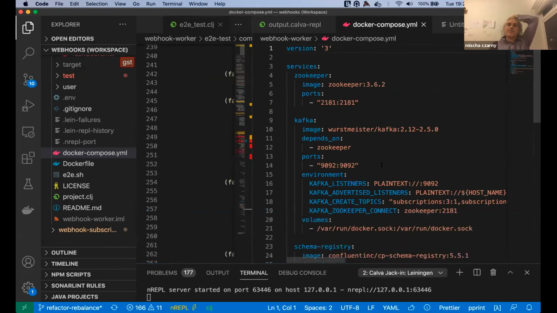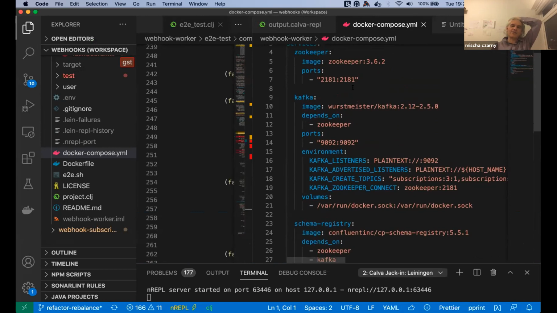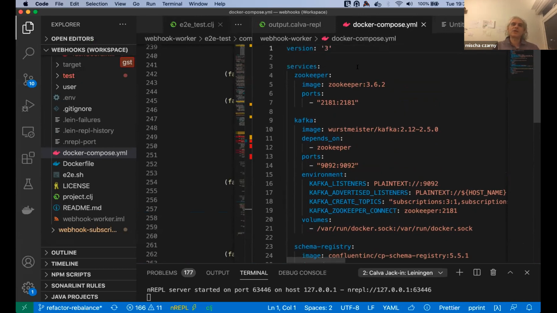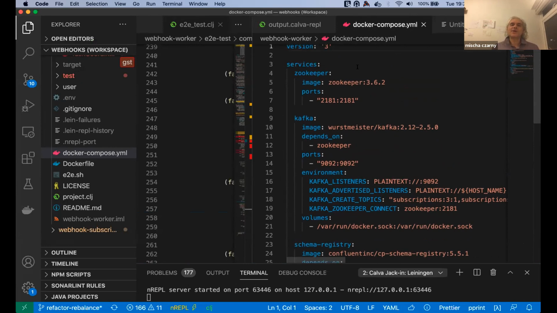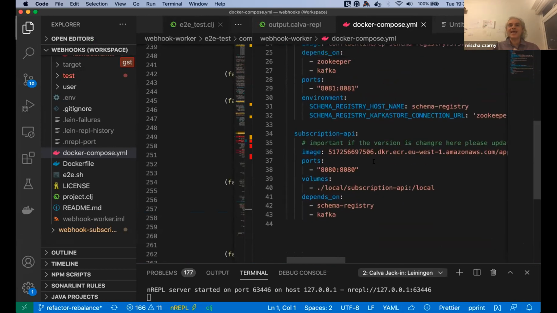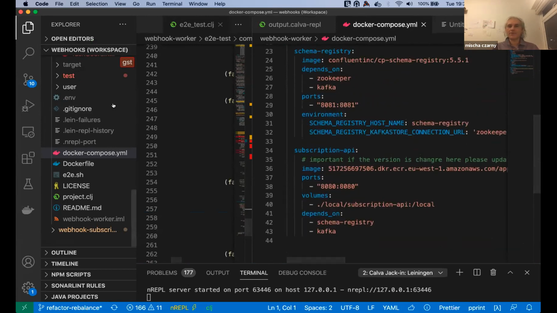We definitely need Kafka running, and Kafka comes with a couple of other services as well. We use schema registry. The reason is the data is Avro described, so it is typed, so to speak. And there's also ZooKeeper needed. So the normal developer just needs this running on the box, and we will need to have this running also later for the tests. And finally, this is the repo of the worker.